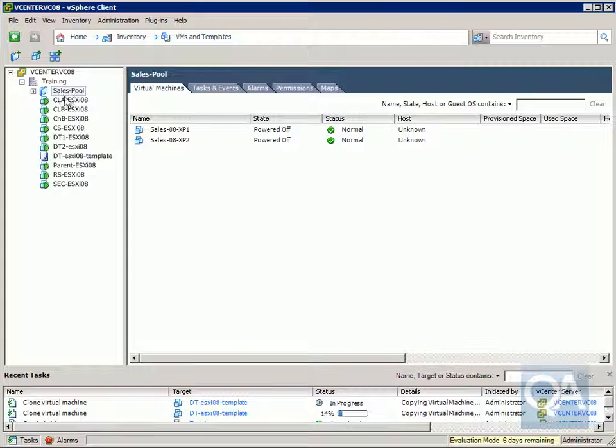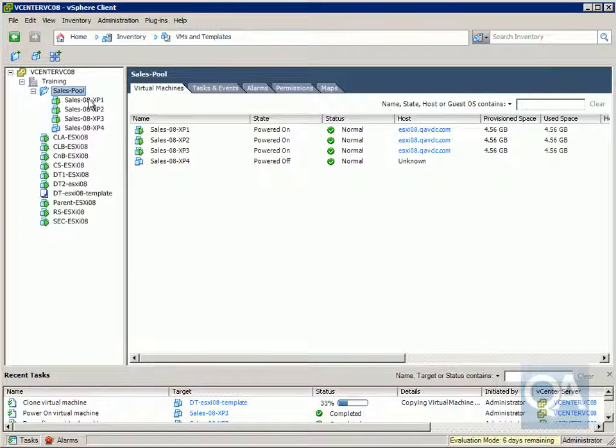Right, so now if we just highlight this, I told it to have a minimum of 2 desktops created, and as you can see, it's now creating 2 desktops. So we'll allow the virtual machines to get created. Once they're created, we'll go over to our View client and ensure we can log on. At this point I'm just going to pause the video for a little bit while the virtual machines are being created.